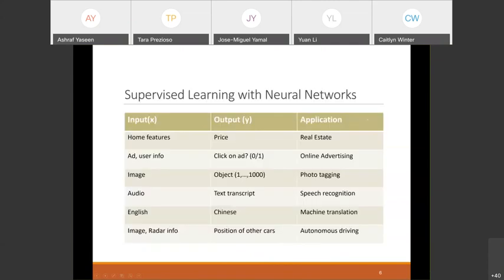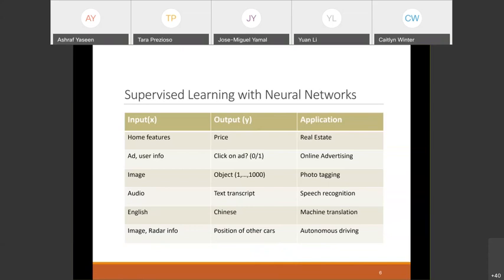All right, the applications of neural networks. We hear about neural networks and deep learning in machine learning a lot, especially these days, because they have been successfully implemented in many useful applications.